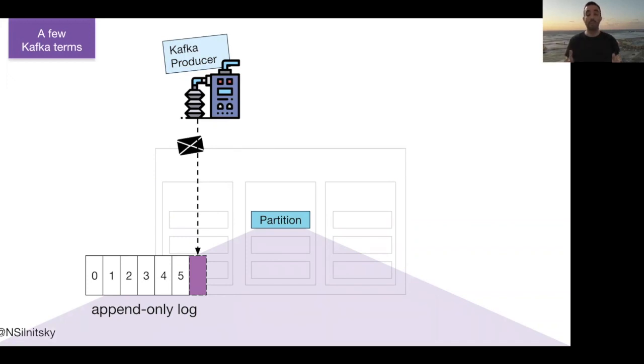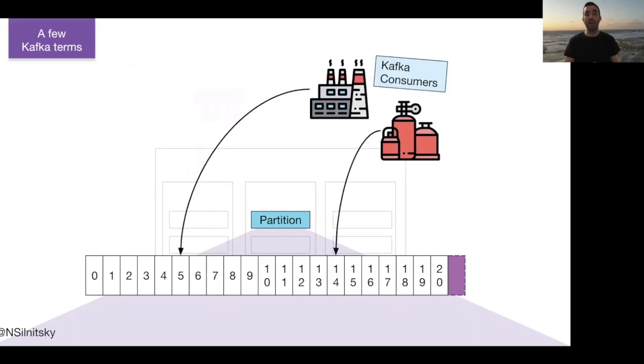And you can keep messages indefinitely in your Kafka partition if you want, although the default setting is to keep messages for 1 week. And if we look at the consumer side, here we have different consumer groups reading sequentially from the partition at their own pace. And unlike with traditional message queues, they don't remove the message from the partition. They just read it and process it. And once they are done with it, they commit the offset of the processed message so that if there's some restart or the partitions are reassigned between the different consumers, the next message to be processed is the first one that was not committed.